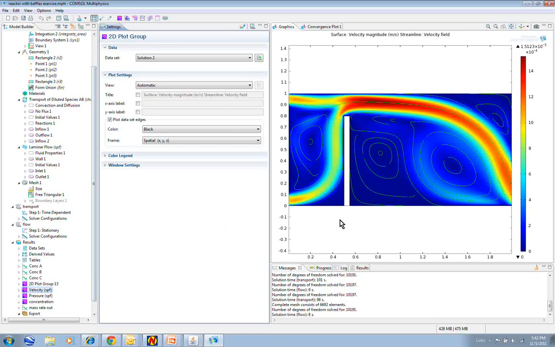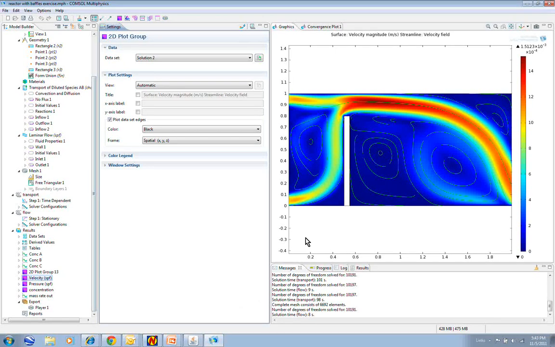One thing that's important to keep in mind when we do this is to make sure that these zones are turned off and made inactive. Otherwise, you'll have the flow go right through this region. You could also turn off the flow but have the transport go through this region, in which case you would have mass moving through this in an anomalous way. So just make sure that you turn both of those regions off.